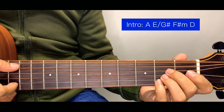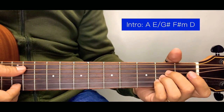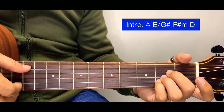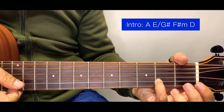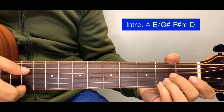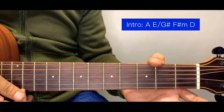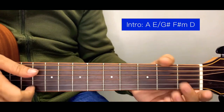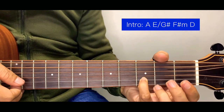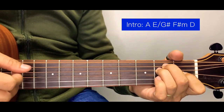Okay, so we start with an A chord, guys, and this pattern over here. We'll simultaneously pluck the A bass and emphasize this 2nd fret of the 2nd string, and then slide from here to the 3rd fret, okay? Again, just like that. And then after this, over here at the 1st string, open E string, again, and then after that, back here, and then E chord, okay, again.